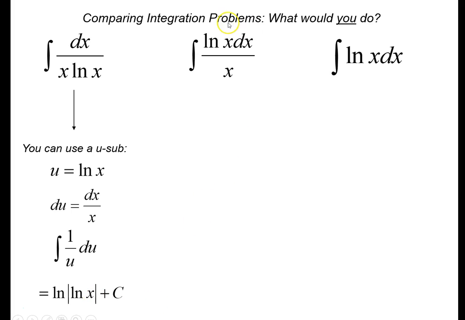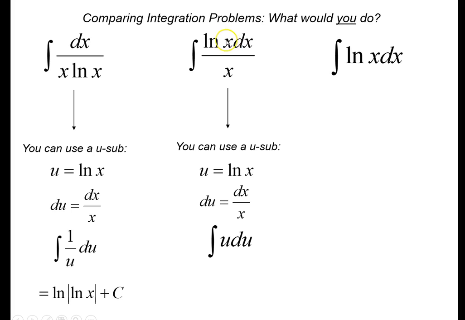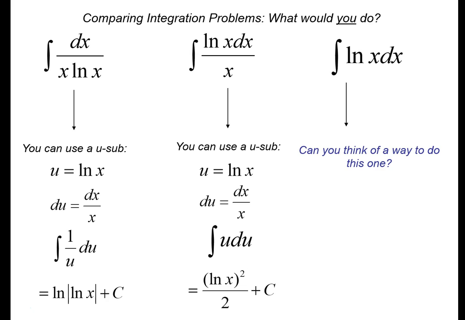How about the next one? Can we do a u substitution on this? If we let u equal ln of x again, we have the same du expression, which is good because we've got du over x, or dx over x again. The difference here is that the natural log that I replaced with u was in the numerator instead of in the denominator like it was over here. But we can integrate this using a power rule, right? This would be u squared over 2. So that becomes natural log of x squared over 2. The last one, again, we haven't actually learned yet. To integrate natural log of x is a technique we'll learn when we get to chapter 8. So we'll do that later.